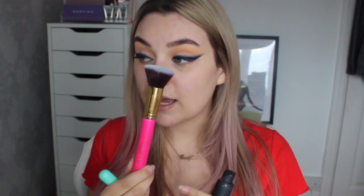But yeah, I'm going to go in with my usual foundation, which is the Ordinary Coverage, and I'm going to use the Spectrum brush, the B01. The B01 brush, it's like a flat top brush. Typically I use a sponge, but when I do use brushes, I do like to use flat top kinds of brushes like this. My favourite is the Blank Canvas F20, but yeah, I'm going to use the Spectrum one. It seems a lot softer. Again, this is synthetic hairs.